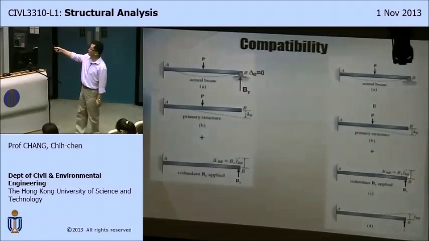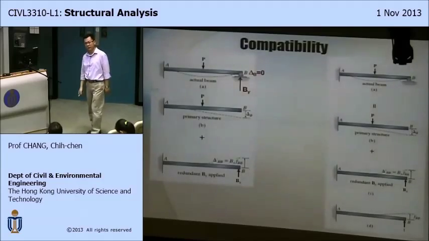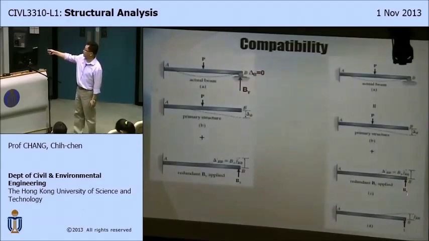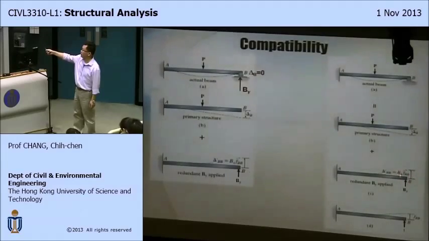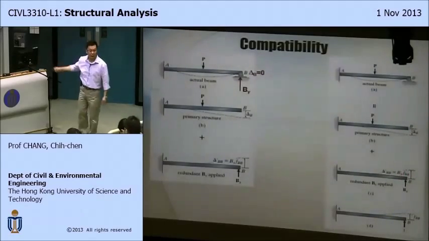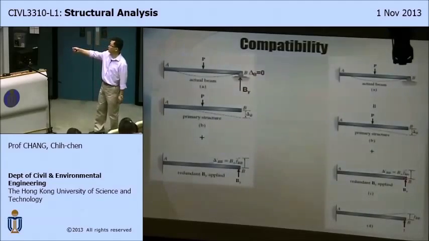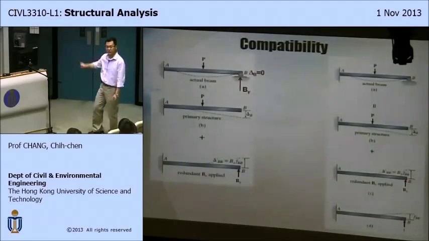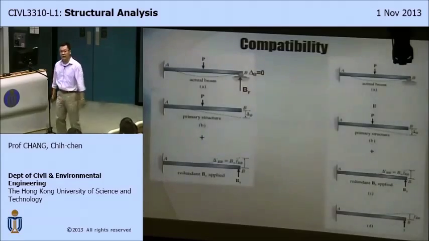So how do you know how much it should deflect under this unknown force? You don't. But what you can do is assume a unit force, a magnitude of 1, pushing this point upward. Because it's a linear structure, the actual deformation will be the unit force deflection times the magnitude of the force, By. By is an unknown, so you don't need to calculate By, but you calculate deflections under the unit force. That you can calculate, right?